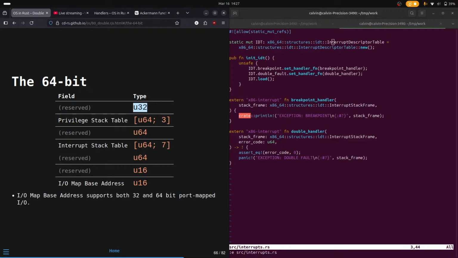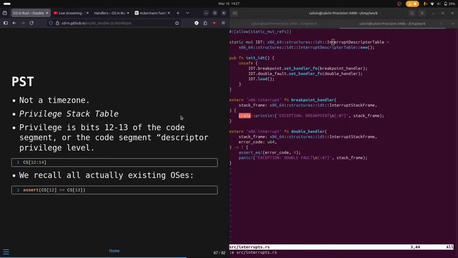I'm guessing it's a security thing. So it is very, very difficult to hit these by accident. And it's probably pretty hard to hit them on purpose as well. I don't know, but that reserved 32 bits really looks like they're trying to offset this so people can't use this thing. Because you don't really want someone to accidentally jump to a multiple of 64 and it'd be the kernel stack table. Some of you have heard of PST. It's not a time zone. A lot of people think that stands for Pacific Standard Time. It's this privilege stack table.